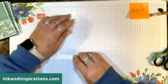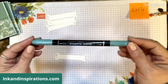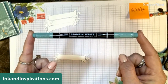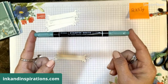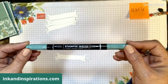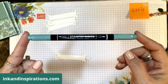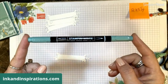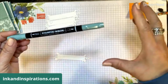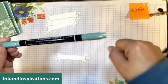All right, so now I'm using my Soft Succulent Stampin' Write marker. Let me give a word about these. These are the same inks that are in our ink pads. If you want to do a partial coloring of a stamp, these are great for that. They're great for certain techniques, and they're great for travel. I invested in a full set in a little carrying container. If you buy them all at once, you get the little box to carry them in.